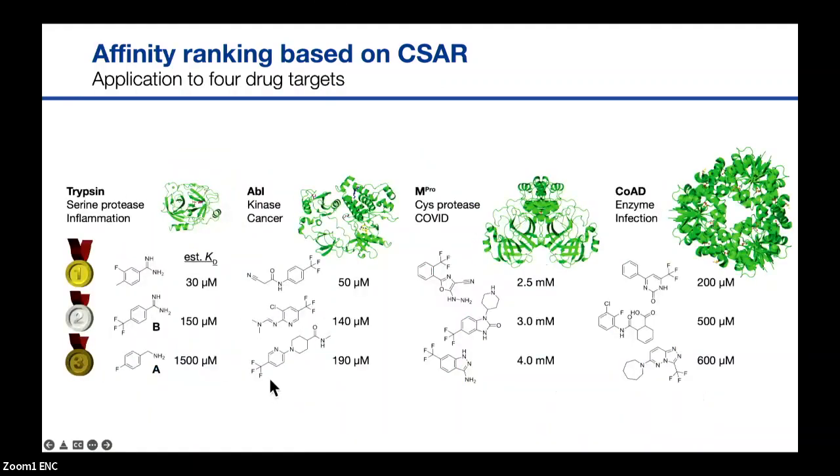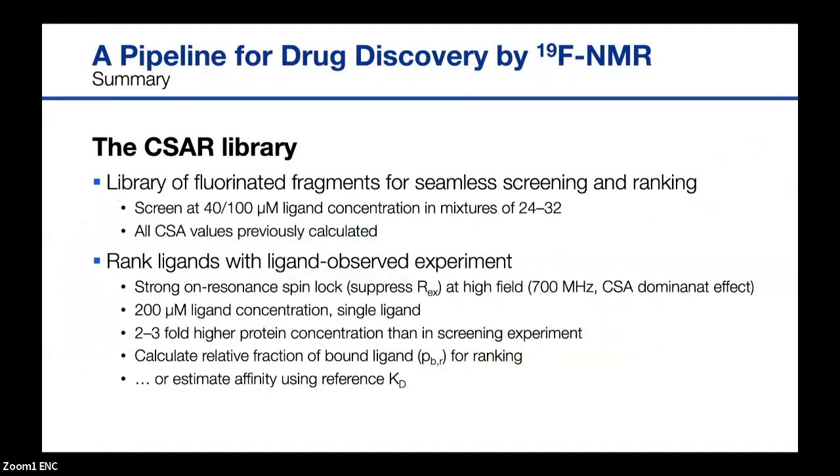And then finally, this is what we get. So we get a ranking where I give you the gold medal, the silver medal, and the bronze medal of the different compounds we found. And this is what we want. So we prioritize these compounds over others. I even put here the KD in micromolar. We typically just then determine one affinity, and because we have the ranking, it's proportional. We have the relative affinity of all the others. So then we can get numbers to it as well. All right, that's the summary.